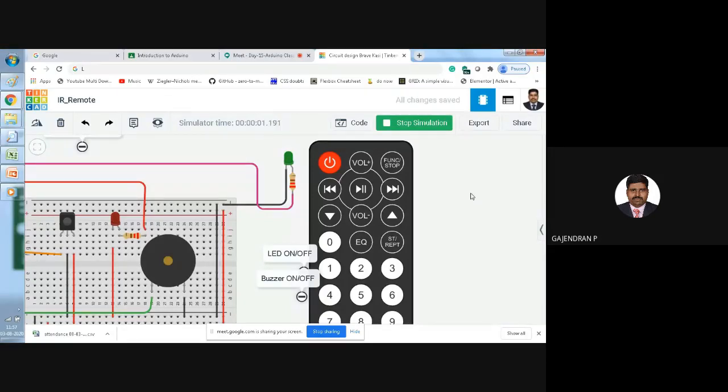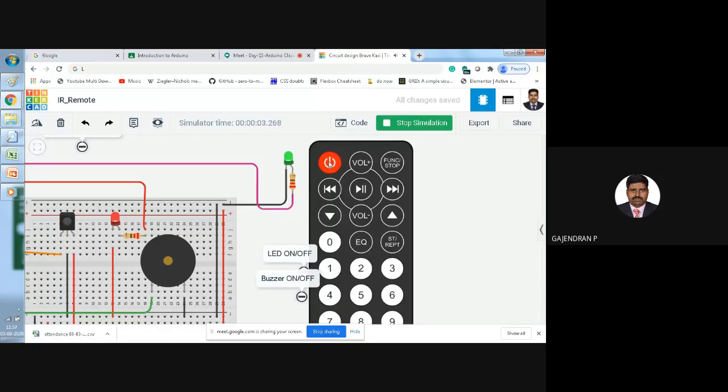Since we are using the latch function inside the loop, you need to reset the value. If you are not using the latch function, it will automatically get reset. So since we are using the latch, whenever you enter into the particular loop, you need to reset the buffer value. Else it will take the previous value and work only for the previous value. That's all. With this, today's exercise is over.